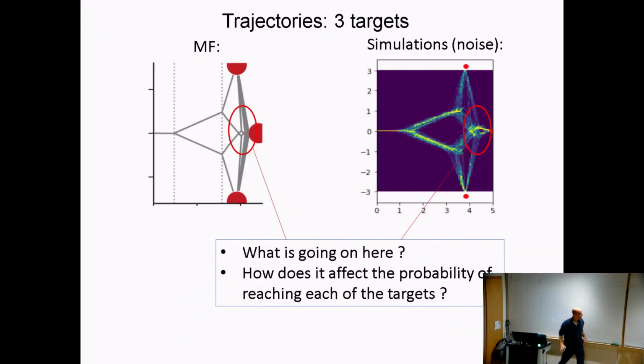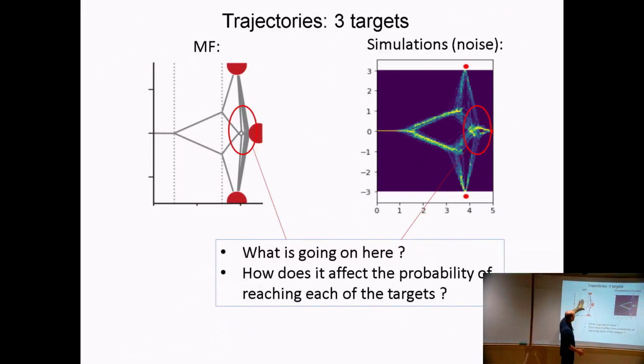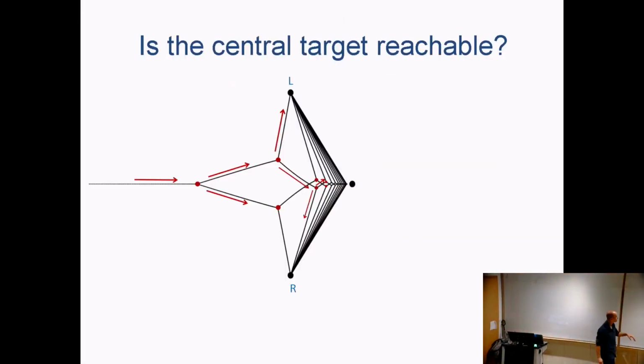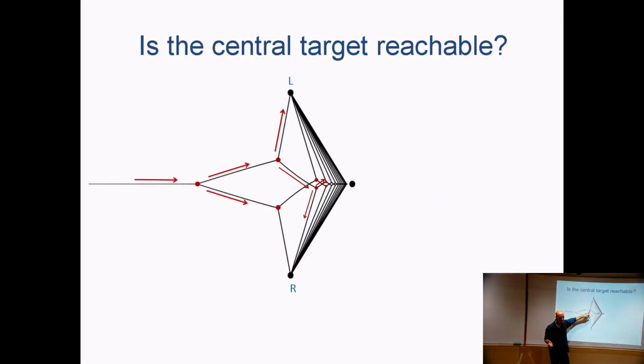Okay, so what happens here in this mess here? First of all, you can run simulations if you don't believe the mean field solutions for the trajectories, and you will see that also in the simulations there is something strange going on there. And if you zoom in there, you can actually see that it's really interesting. It might be a theoretical curiosity, we don't know, but the first bifurcation, we said, is very simple to understand. You give up on one of the edge targets. The next one is actually such that indeed you make a second decision possible.